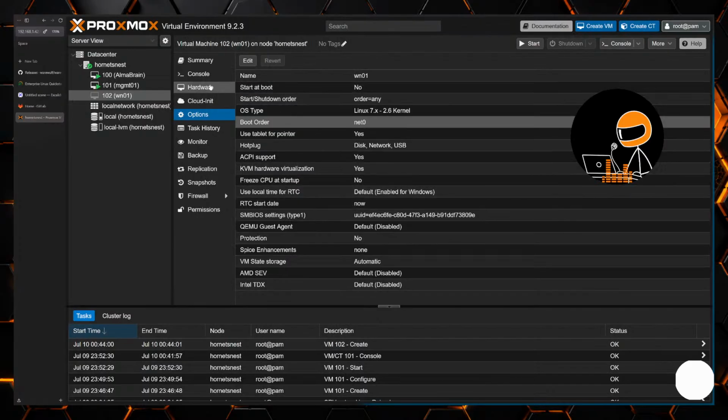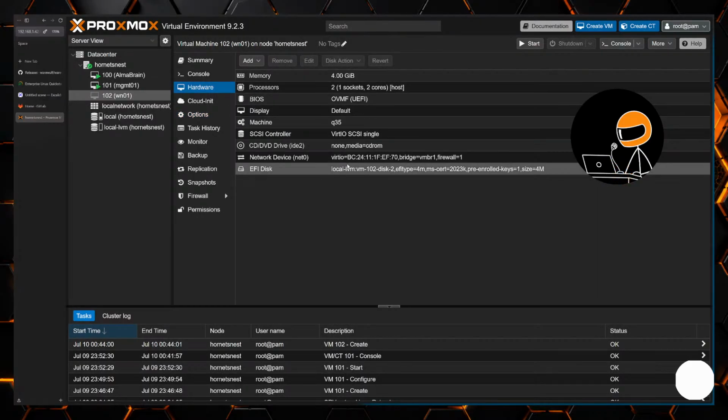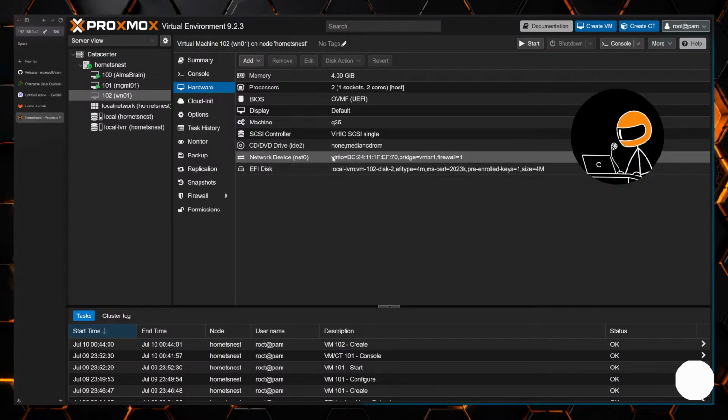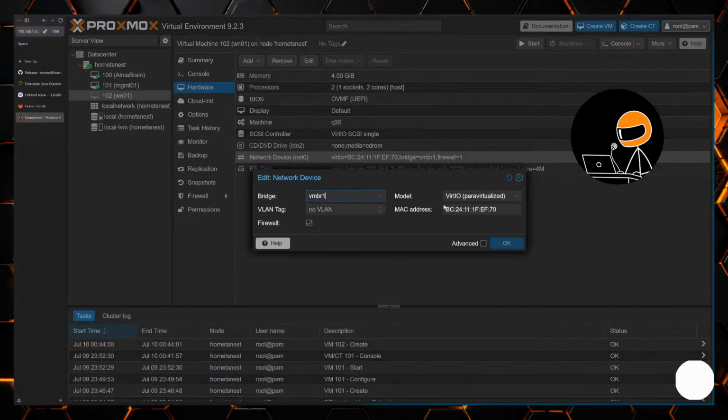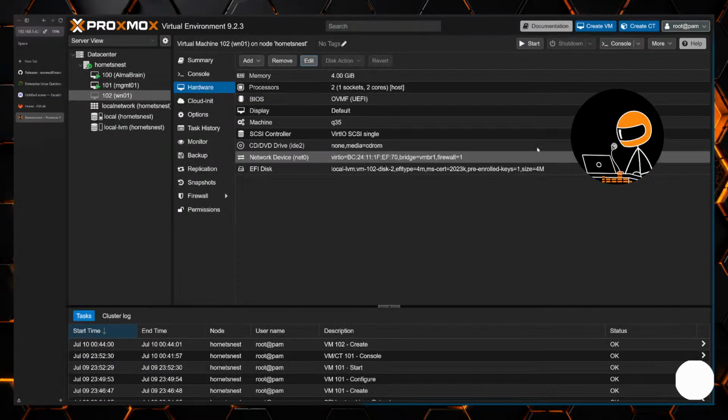And now we're going to go to hardware, and we're going to take this NIC, and we're going to take the MAC address that it was given. We're going to copy this and paste it here. That was so easy. Let's just do all 3 worker nodes real quick.